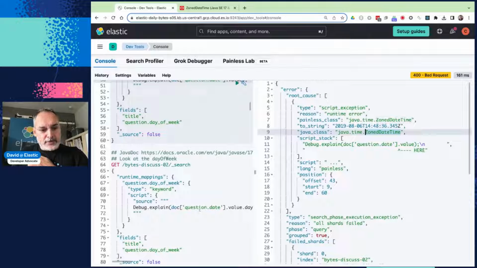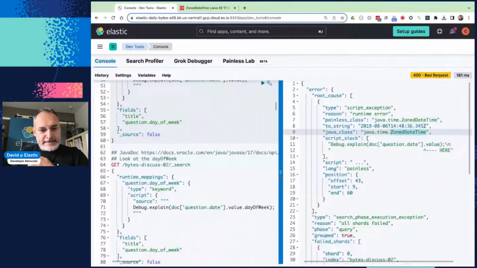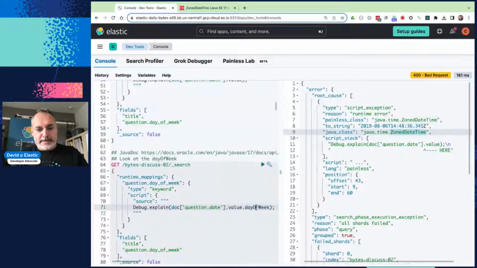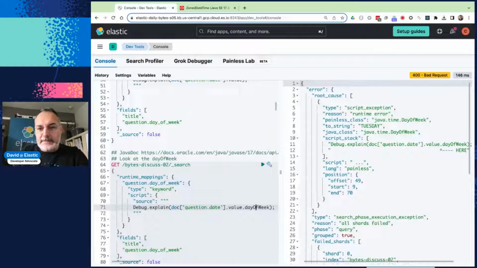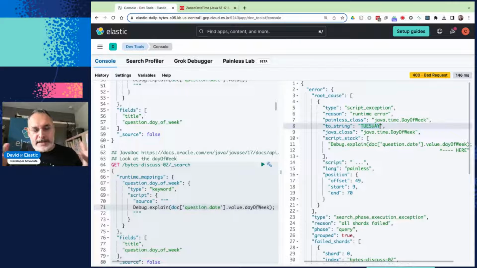If I access now the day of week value and run that query, I can see that indeed I have something which looks like a day of week. So the Java class for this is DayOfWeek, right? But it's TUESDAY, uppercase, and this is actually the value of the enum that we have in Java.